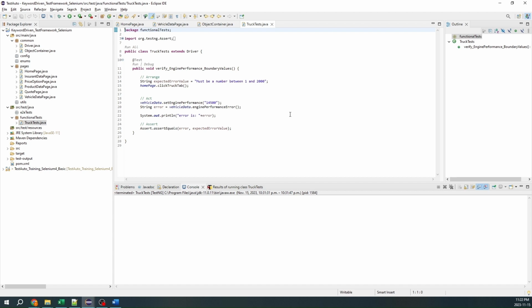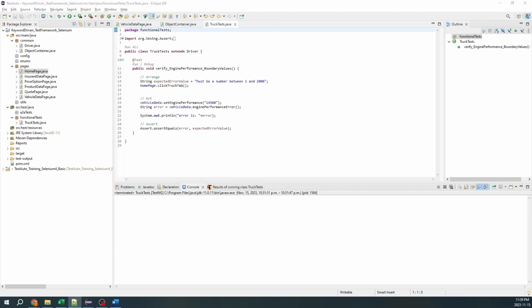Now, in the next step, we will create a home page object. So we will complete all the objects related to the home page, which is our landing page, and then I will fast forward and complete all the remaining pages, and you can complete that as lab work, so this will save all our time.